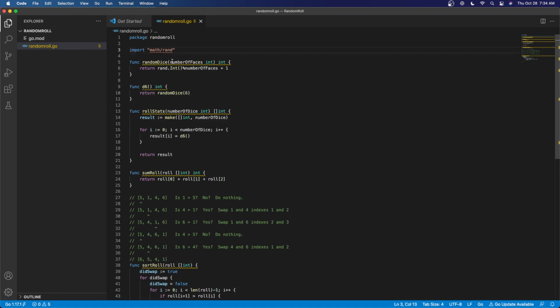Now, the one thing I will say is I've been using mathrand, and that's fine for this purpose. But if you're doing any kind of randomization that's related to security, you don't want to use this package. This is a pseudo-random number generator, which means it basically generates a number that's not really random. It really looks random to us, but it's not technically random. There's another random function called cryptorandom, which will generate a much better random number. But for the purposes of rolling dice for an RPG, this is probably good.